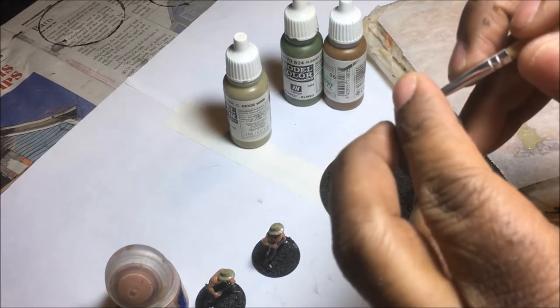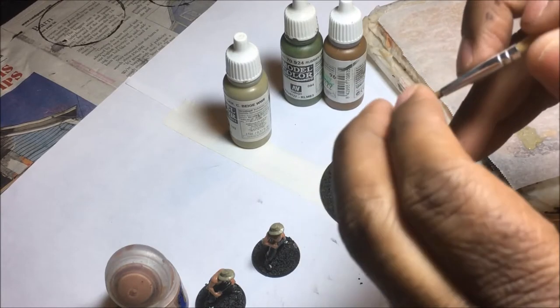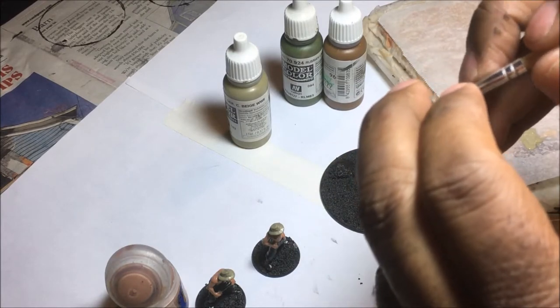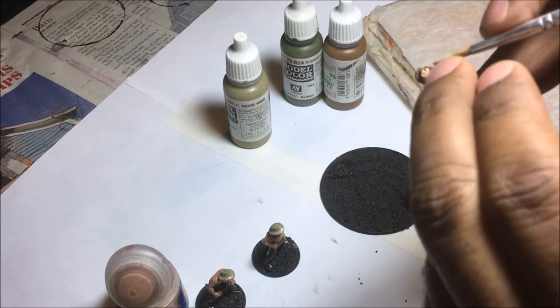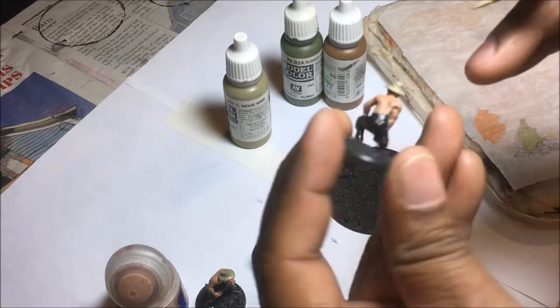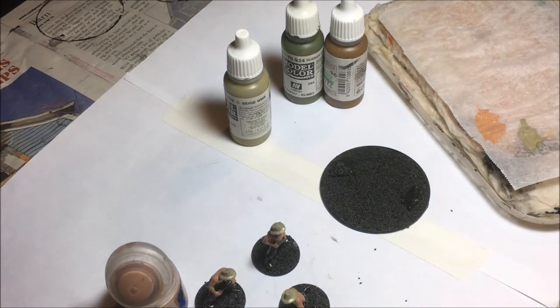I mean, really, we're about 50% finished with these guys now. This is a set my daughter got me for Christmas. So I was actually pretty pleased to get them. I had just put them on my Amazon wish list, so that worked out.